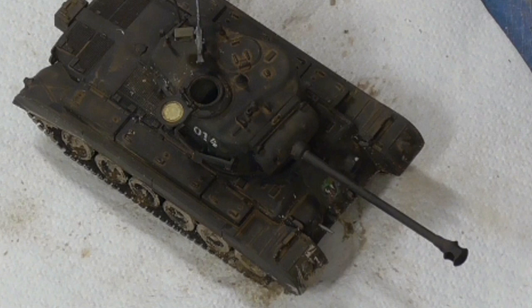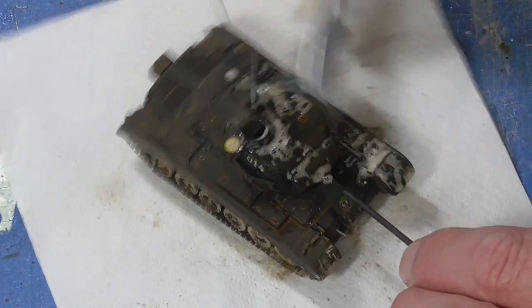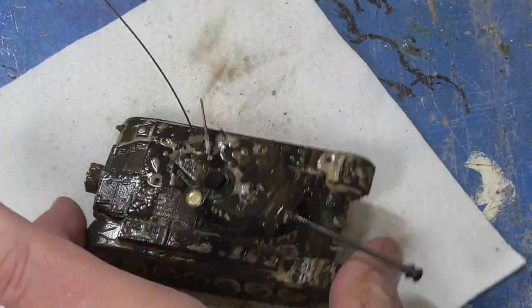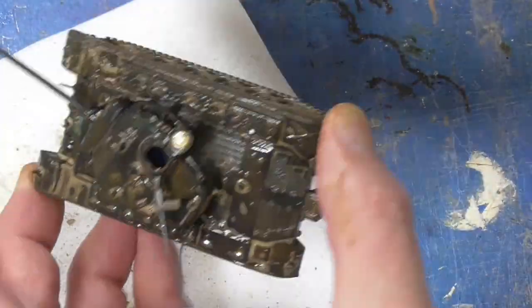I wanted them to look like they'd been in action, reasonably recent action, cross-country, but also they'd been doing a few road miles to get to this next scene where they are now. So, yeah, looks good in person. It probably looks a little too heavy here, but in natural daylight, really, really happy with how that came out.